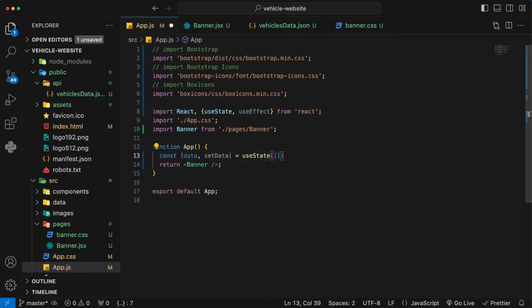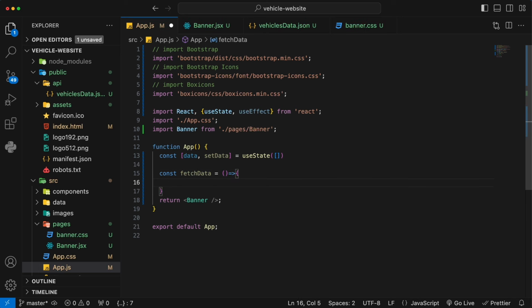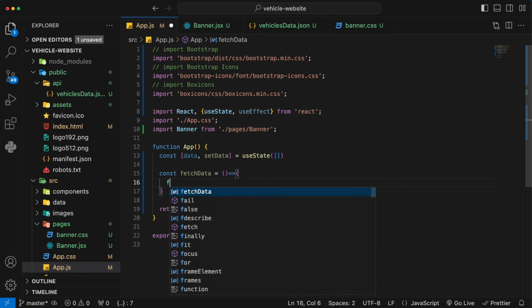Okay, so once we have that, we're going to do a fetch function. So below it, we say const fetchData. Just write a function. This is going to be an arrow function. So just set up that boilerplate, and then inside here, we use a built-in approach to fetch data, which is called fetch.